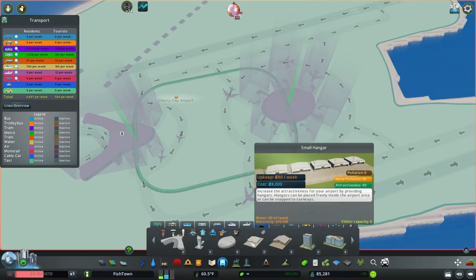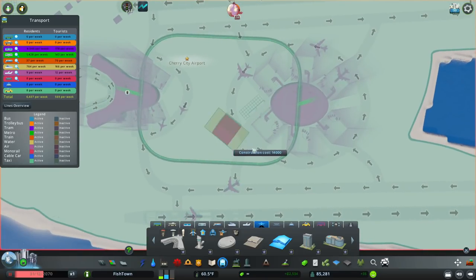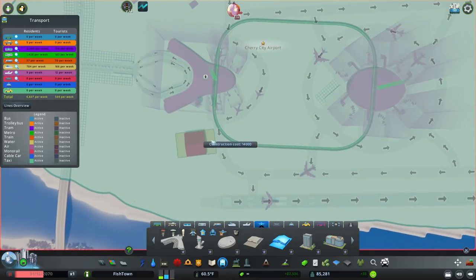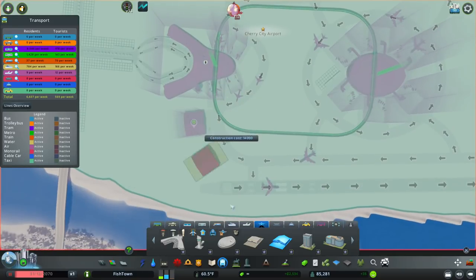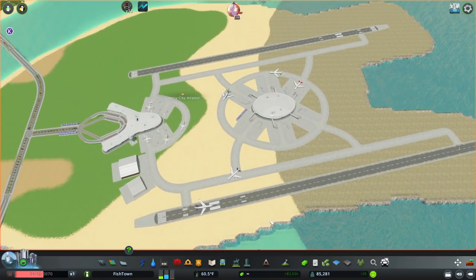Okay, where was I? So we've got hangars then. So increases the attractiveness of your airport by providing hangars. Hangars can be placed freely inside the airport area or snapped to taxiways. We've got a small and a large. So they're mainly for decoration purposes, basically. But I can definitely squeeze a couple on. So I could do a large there, and I'd do a small here. How do they look? Ooh, not bad.